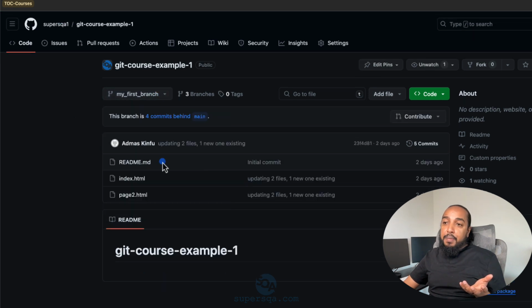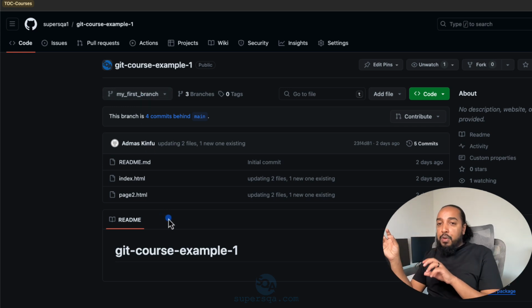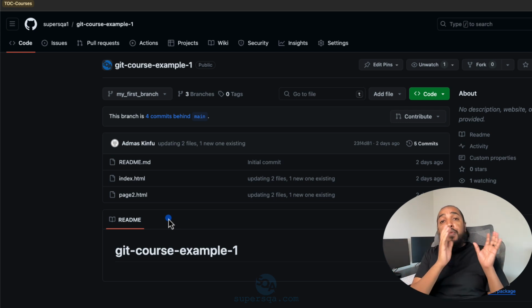If we go, for example, to this branch, my first branch, it doesn't have any of the changes, right? Because our changes, we put into main from a different branch. This branch is quite old. It doesn't have all the changes from main, and we don't need it actually, right? Because this branch is temporary. Main is the one that's going to live forever.